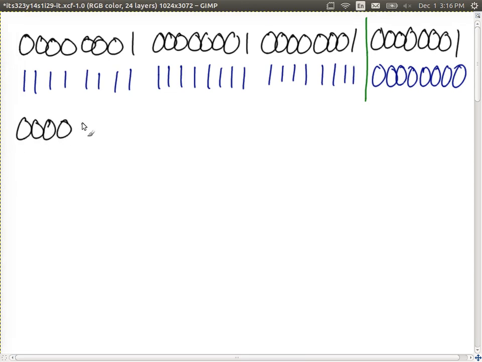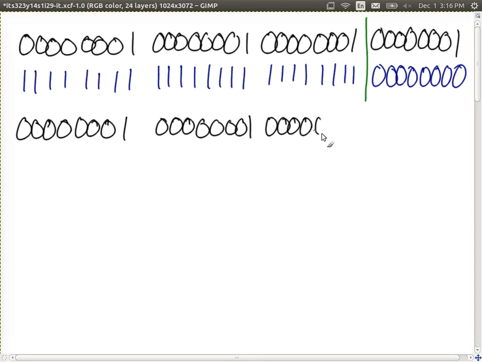Same first 24 bits. So the same first 24 bits, but let's give it a different last 8 bits. And the last 8 bits is? Two in this case. The IP address is 1.1.1.2 in dotted decimal notation.